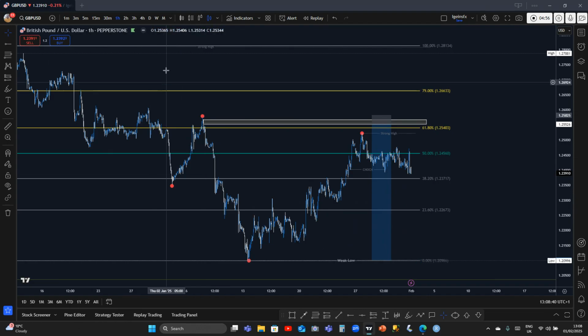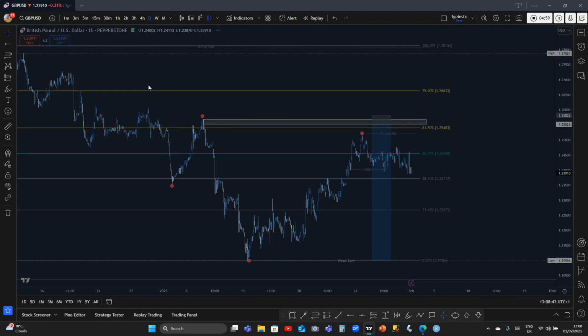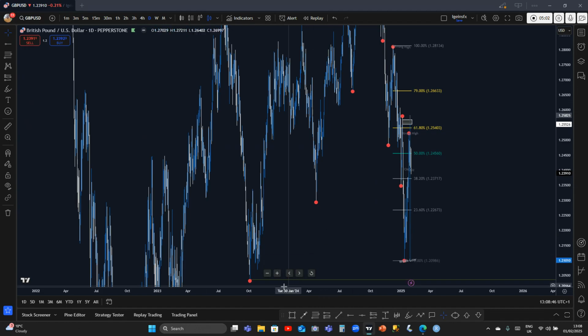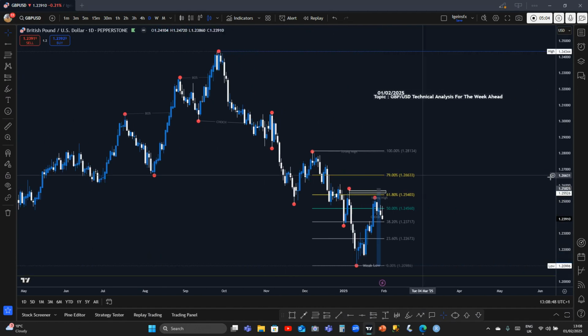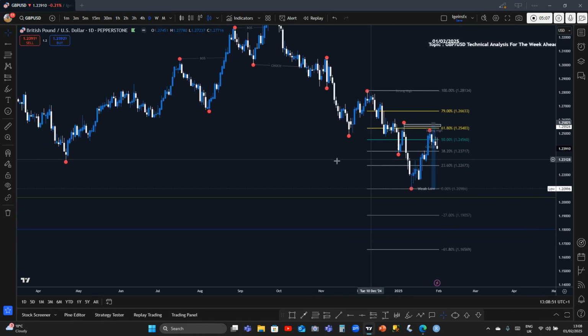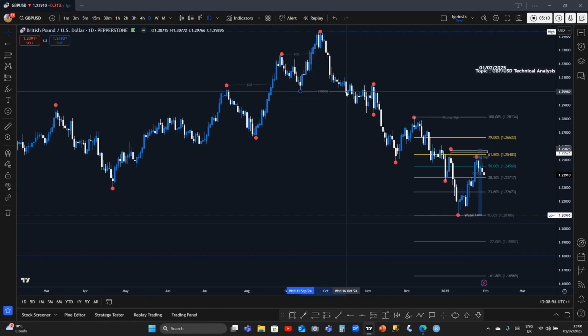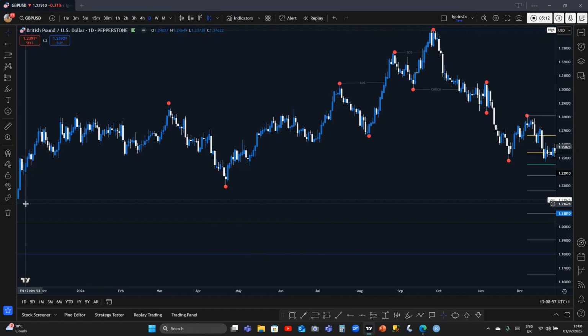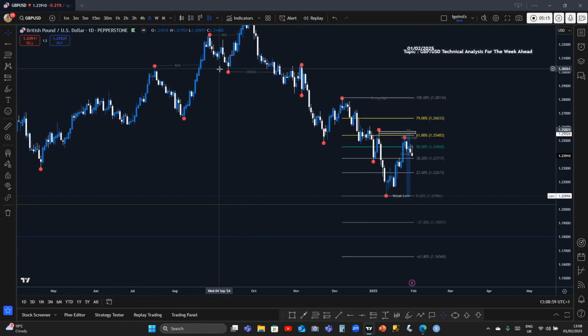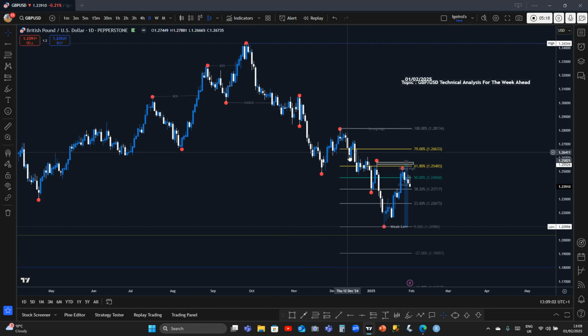If you want to know that, you just go to your daily time frame. All right, go to your daily time frame. You will understand that we have since changed character. We were bullish before. We have since changed character. We are now pushing to the downside. So we are bearish. Have that in mind. Anytime you are bearish, what you should be looking out for is opportunity to sell.